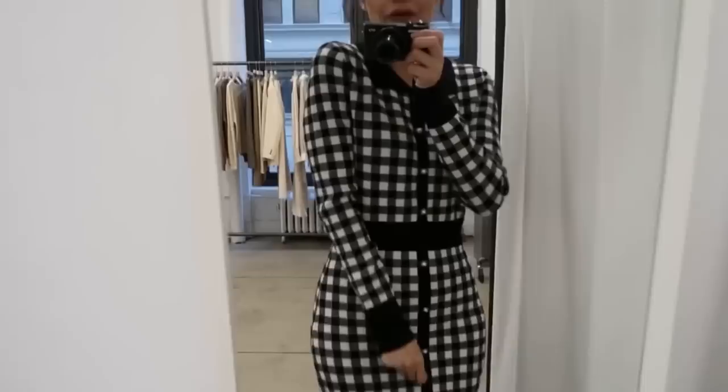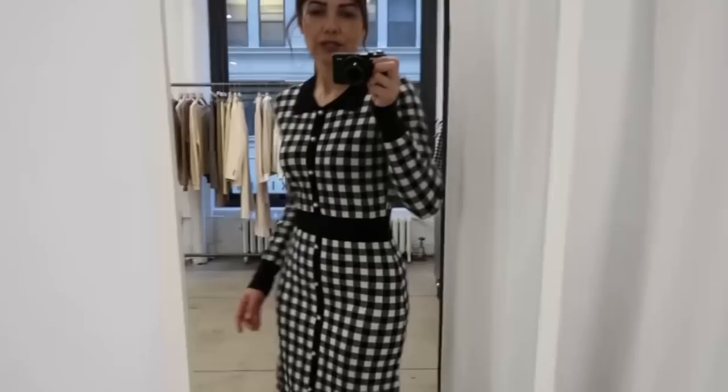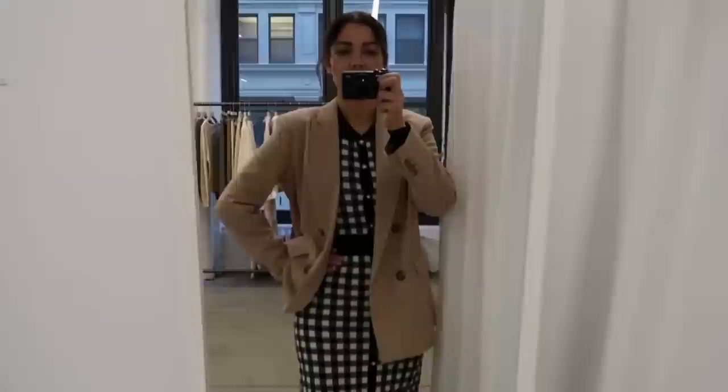Another beautiful dress! This one is a knit dress in a mini length. It's very cozy — it's size small — and I really like this detail here because it's emphasizing the waist. It looks like two pieces but it's just one, guys! It looks pretty nice with the over-the-knee boots as well. It's super cozy and I don't even usually like print. Here's the same dress with the blazer for an office look.